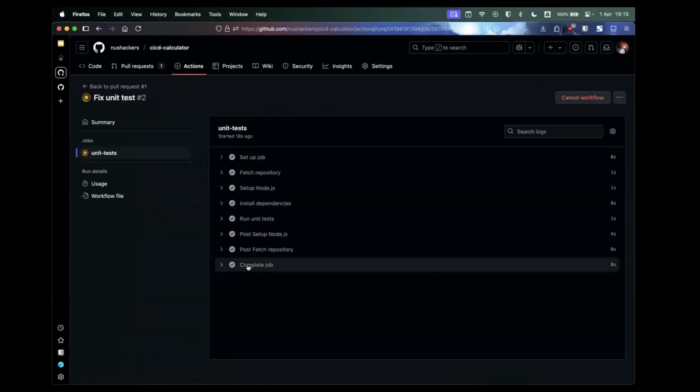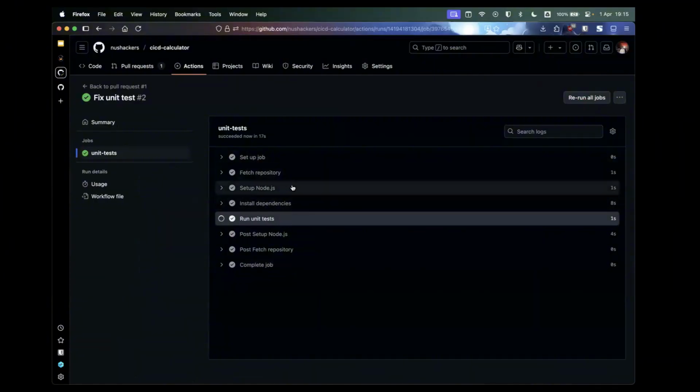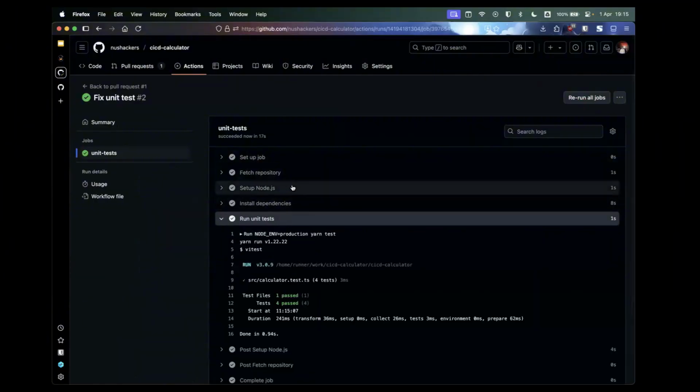If you click onto it, you'll go back to the same page we saw earlier. And now you'll see that the fix unit test command, if you expand it, it succeeds. That's because we've fixed the unit test, right? So this is hopefully proof that we have not just written a workflow that we can manually trigger, but also proof that the same workflow can be triggered using a pull request itself.